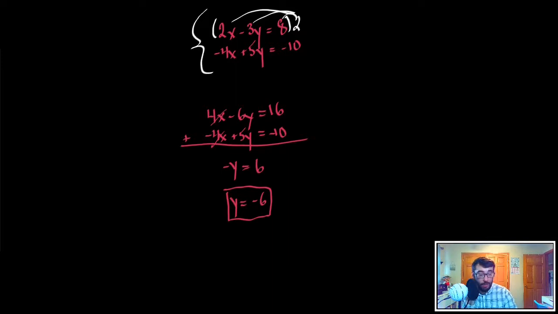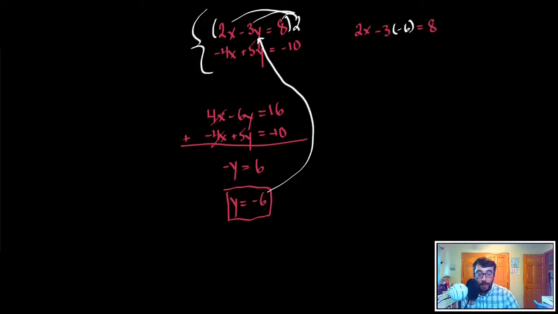Now I just got to solve for x, which means I take this and I substitute it in for y in either equation. It does not matter. I'm going to go ahead and plug it into the first equation. There's not really an easier one in this problem, but I'm just going to choose the top equation because in the previous problem I chose the bottom. Okay, so I'm going to substitute that in. So I'm going to have 2x, and this is so we can solve for x, minus 3y. Well, I found y to be negative 6. Found y to be negative 6 is equal to 8.